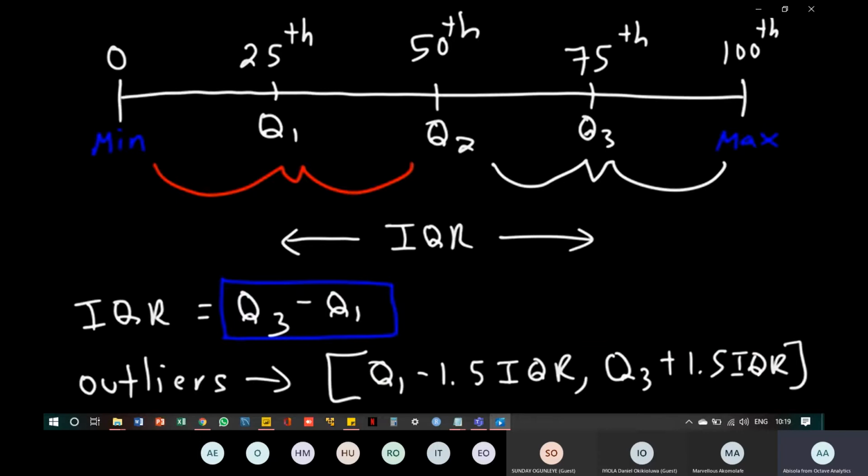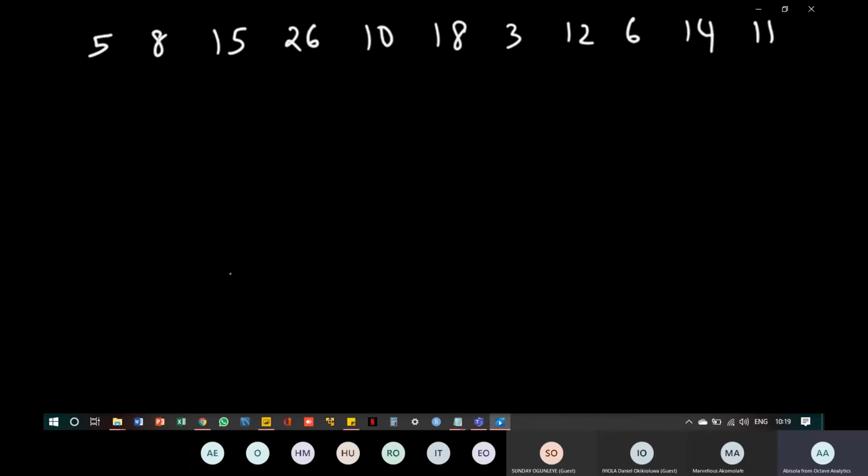And we're going to do some examples so that you can see how this process works, like how we can go about determining if a number is an outlier or not. So let's say we have the numbers 5, 8, 15, 26, 10, 18, 3, 12, 6, 14, and 11.